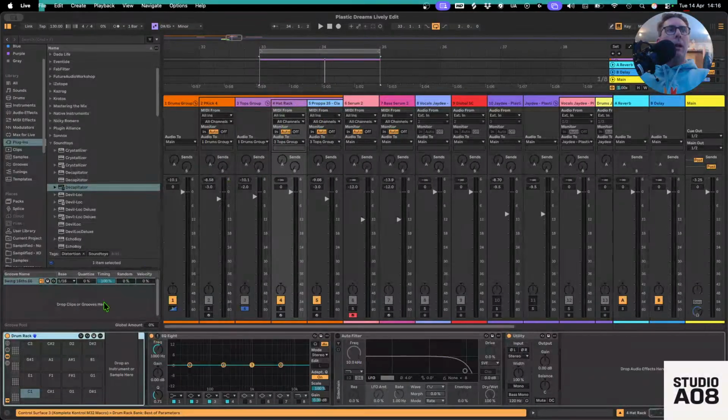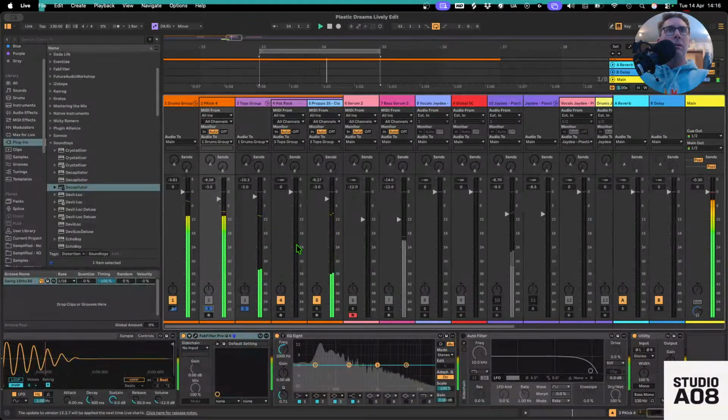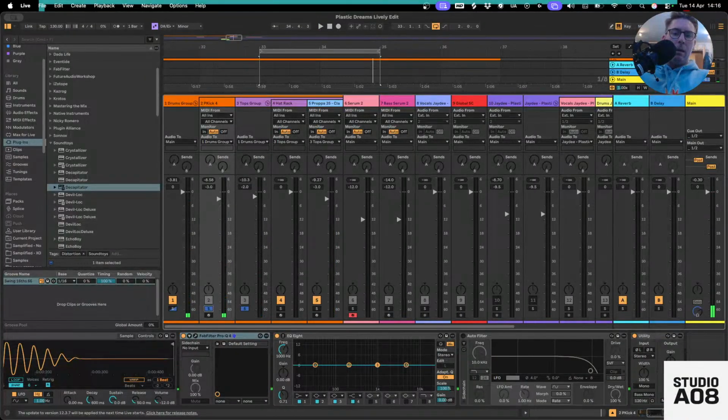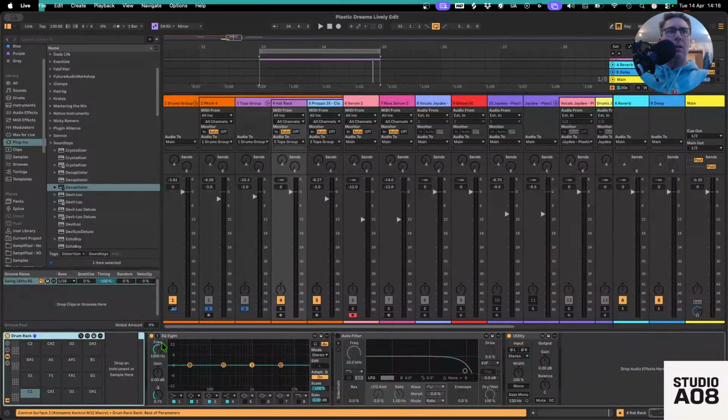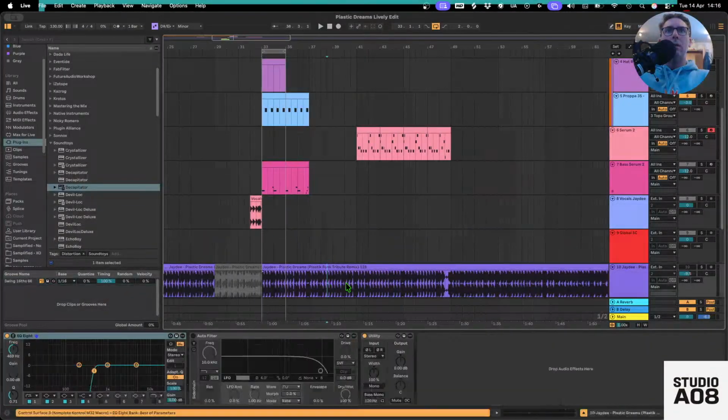So let's think about how. So we've got a kick and a clap so far, which is good. All right. So we're going to do a fairly quick hat pattern just to kind of get something ticking over. Let's go back to the reference track, just have another quick listen to it.